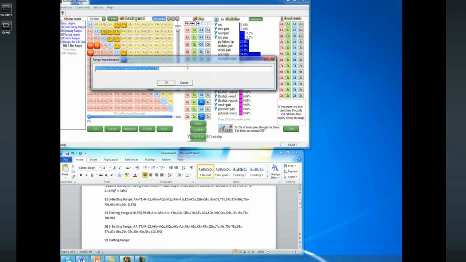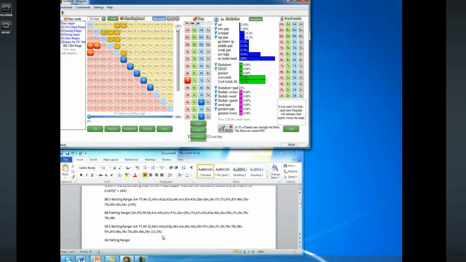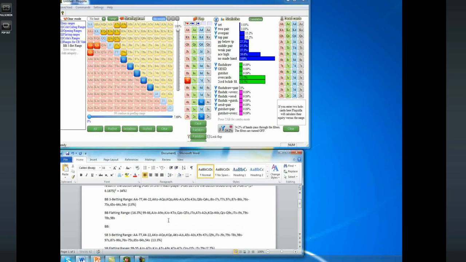So here's the small blind flatting range. Going to cut and paste right here, and that's 7.7%. Okay, so we have that parameter we just talked about, how we know the blinds need to defend a total of 37.5%. So the big blind, he 3-bets 13% and flats 16.3%. Total is 29.3%.